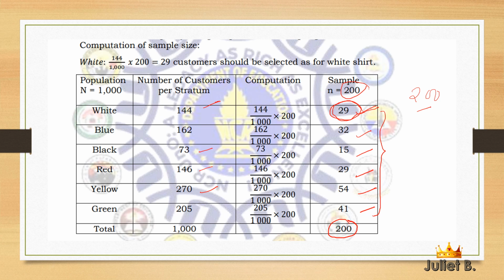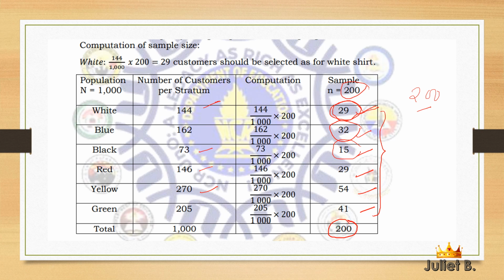Same with persons who prefer blue. Simple random technique ulit ang gagawin. Saka ililista isa-isa kung sino man yung mga taong yun na nakuha mula sa simple random technique. In short, yung 32 na to, manggagaling sa 162 via simple random technique.